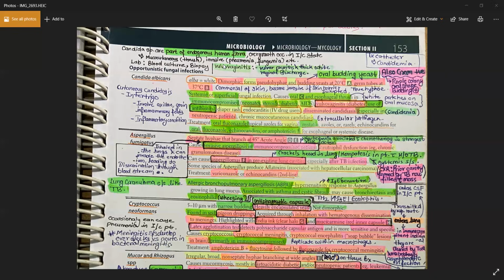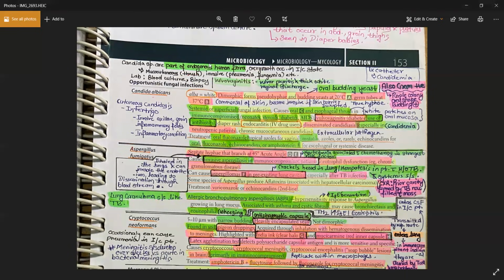So generally when you do the sputum analysis of a patient for pneumonia or like a COPD patient, this sputum will be contaminated by the Candida albicans in the oral cavity. So you will think that this pneumonia might be caused by the Candida albicans, but it's not the case. It's just a contaminant in the sputum. Very important. Okay, it's just a contaminant in the sputum. And why the contaminant? Because it is a part of your natural flora. Okay.